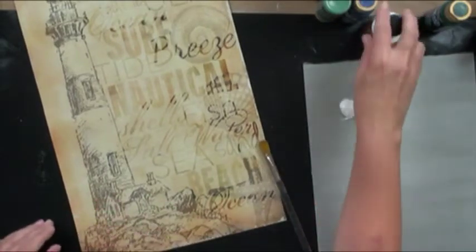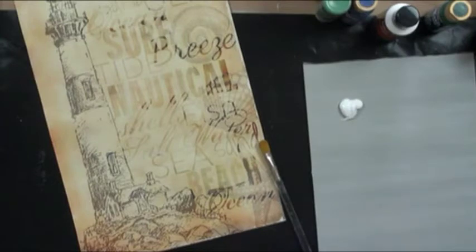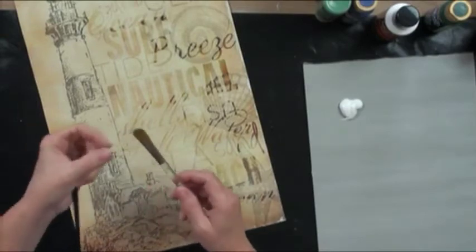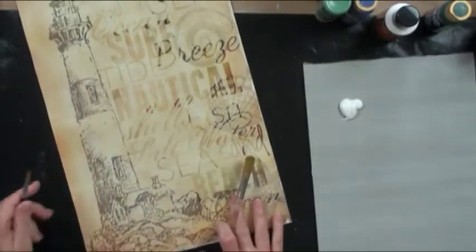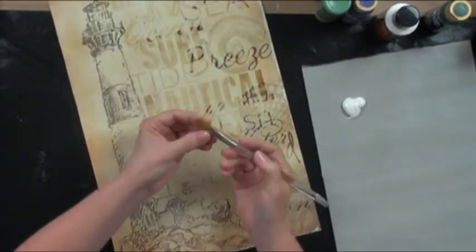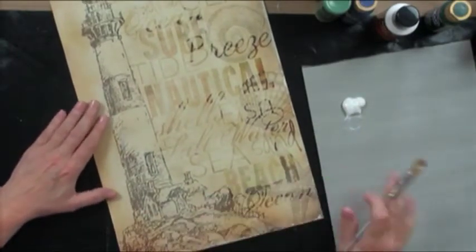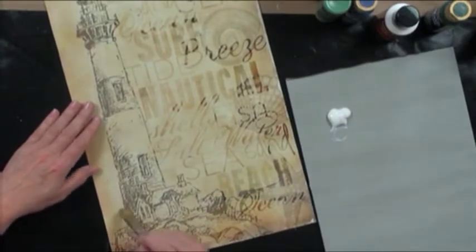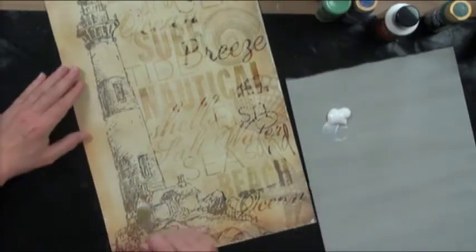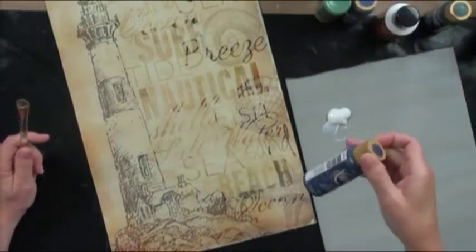The first thing we want to do is get out our faux finishing medium — this is going to help our flowers stay nice and loose. We're going to need a good filbert brush. I'm going to use an oval wash brush, the half inch. This one I like because it's wide and thick with a good body to it. We'll pick up our medium and come down here and just go ahead and put coats, going outside of our lines and all the way to our edges. I've trimmed this final little piece off down here.